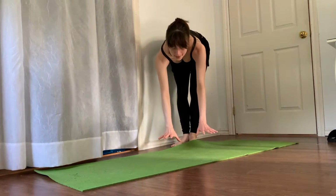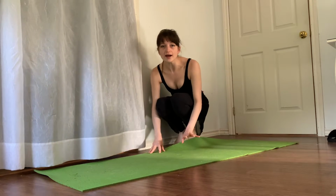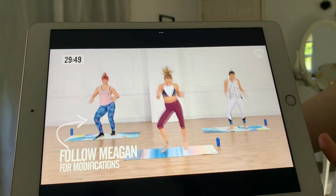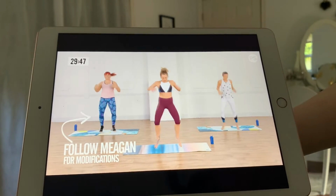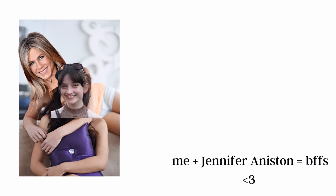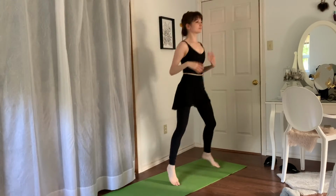I'm just gonna put this mat here in case I have to go on the floor at any point, and I'm gonna move you guys back so you can see a bit more. Okay, so this workout is actually with Barre creator Marnie Alter and founder, whose clients include Kate Hudson and Jennifer Aniston. Guys, I'm literally doing the same workout as Jennifer Aniston and Kate Hudson. Okay, let's get started.